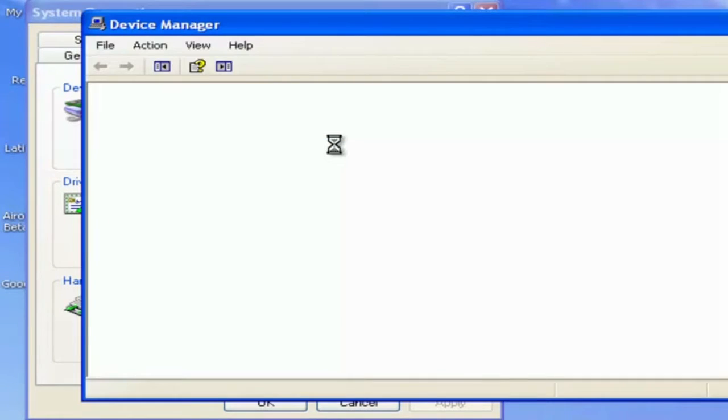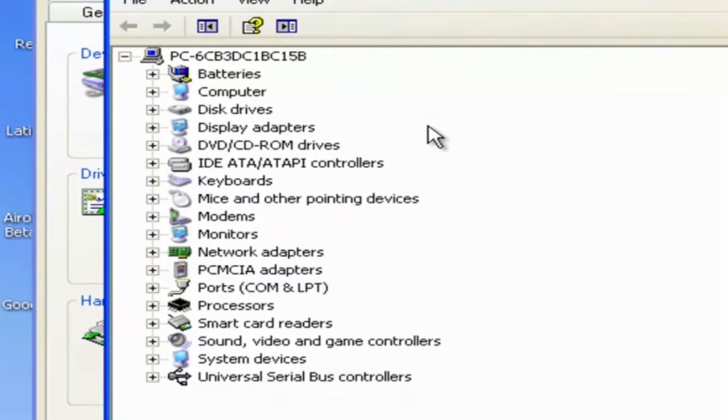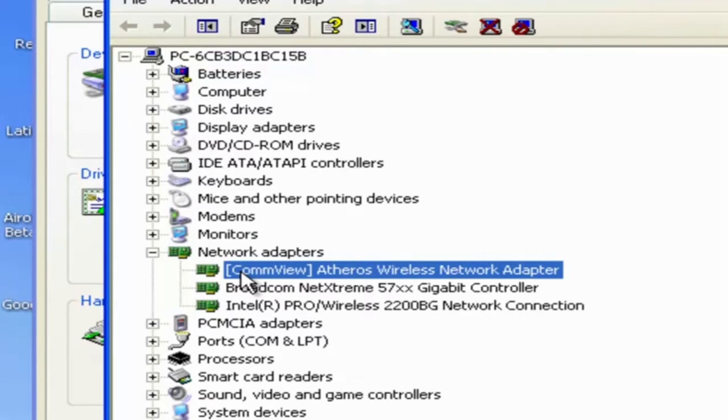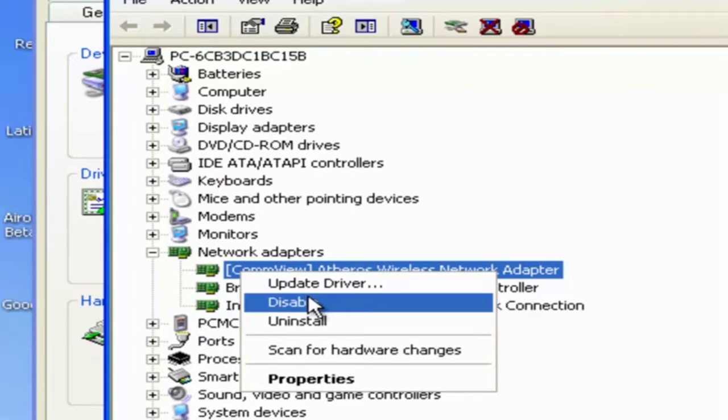If you have the wireless card that I'm using, I recommend that you install the drivers that come with the disk. That way your wireless card is listed in the Device Manager. Then you can overwrite the driver with the ComView drivers. To do that, you just highlight the wireless card, right click on it and choose update driver.